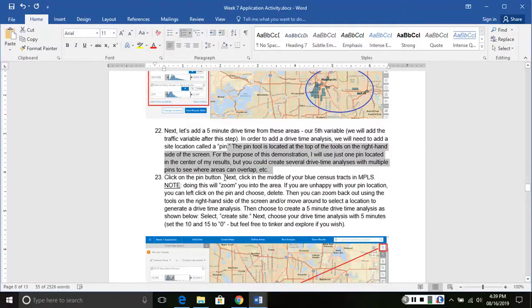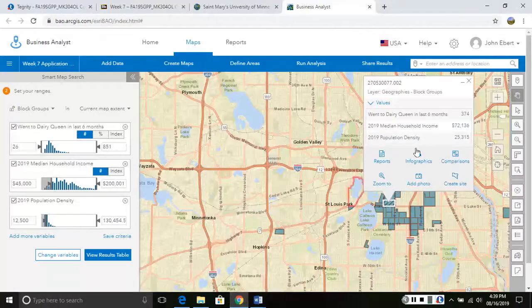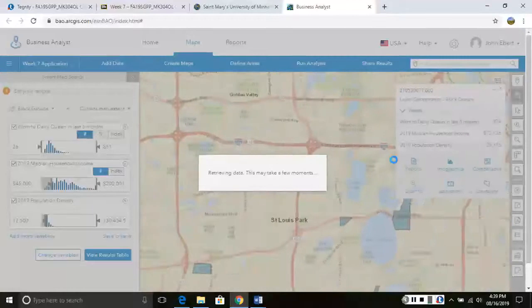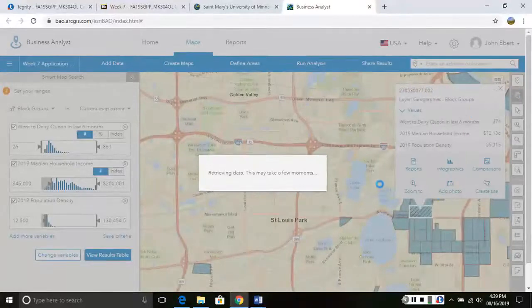So next, we will zoom into our area here, and we can always delete our pin locations and re-add them, so it's not really a big deal here. But let's go ahead and zoom in a little bit more.